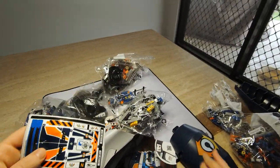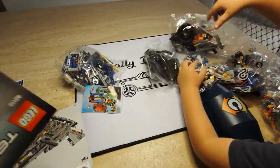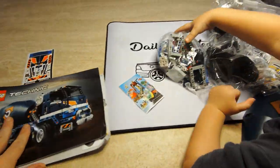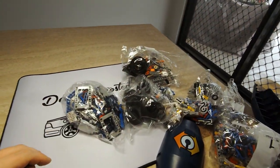Way too many bags. We've got stickers, instructions. Double bag. And some kids thing.